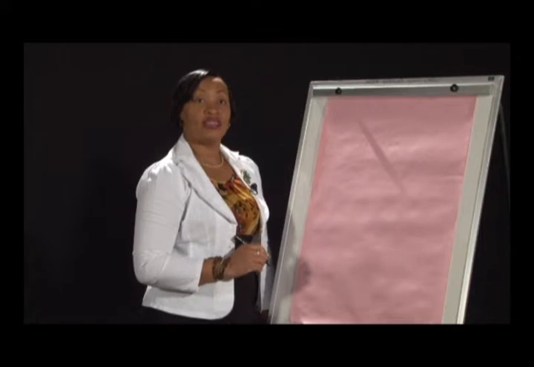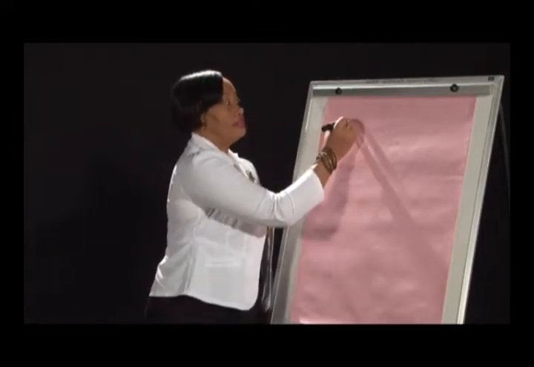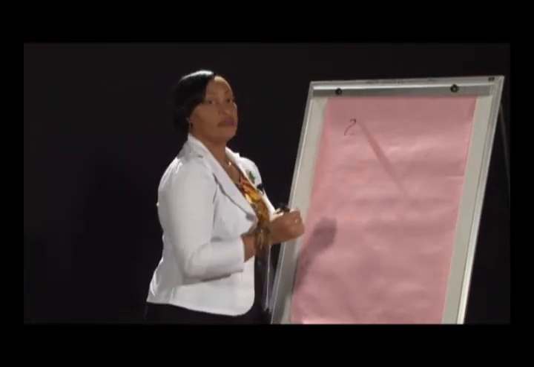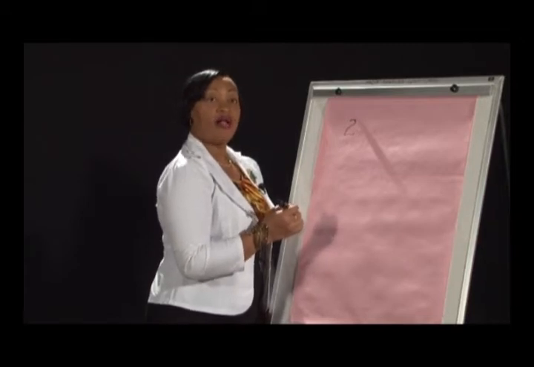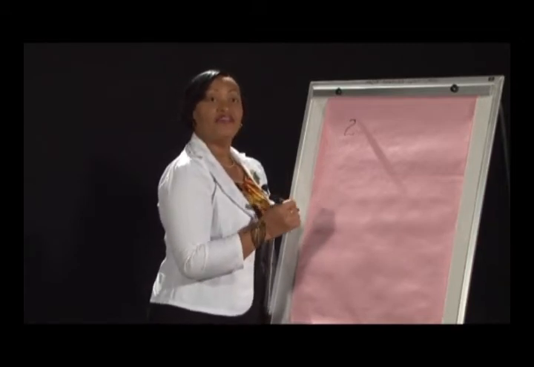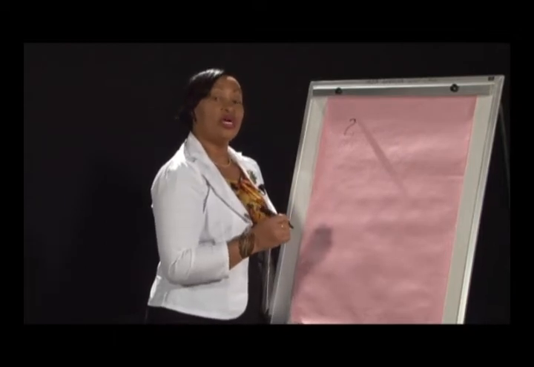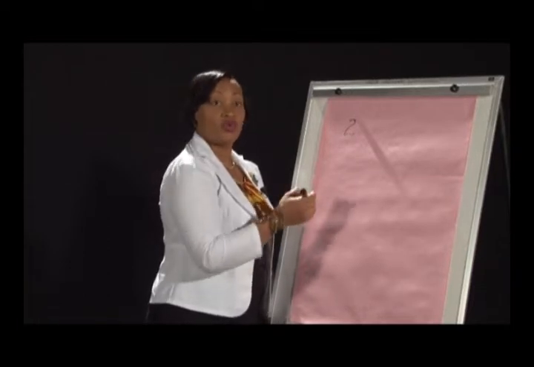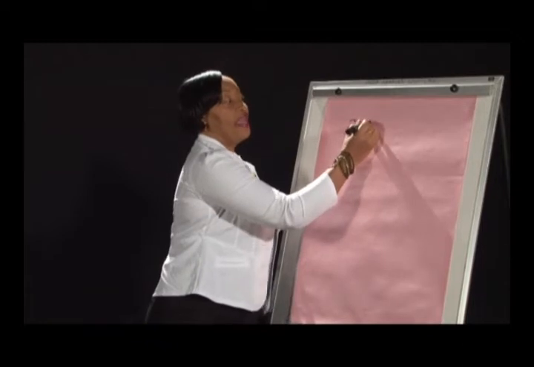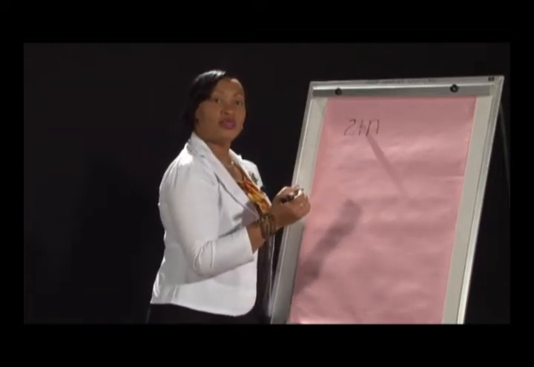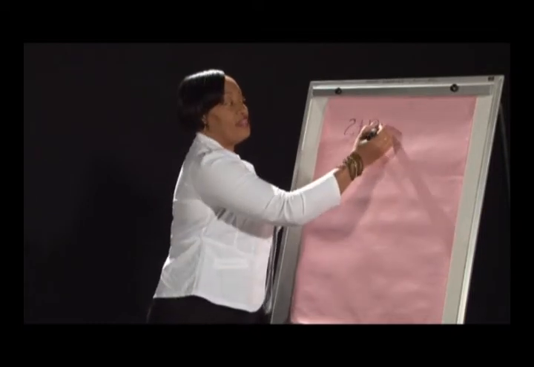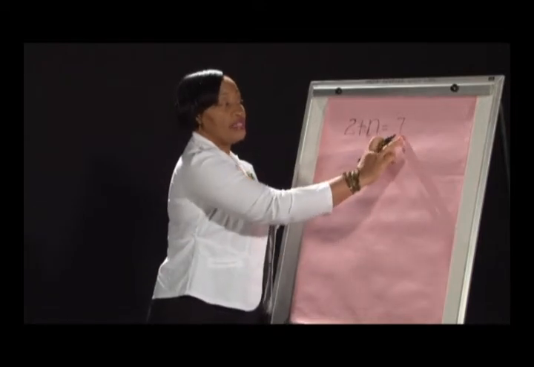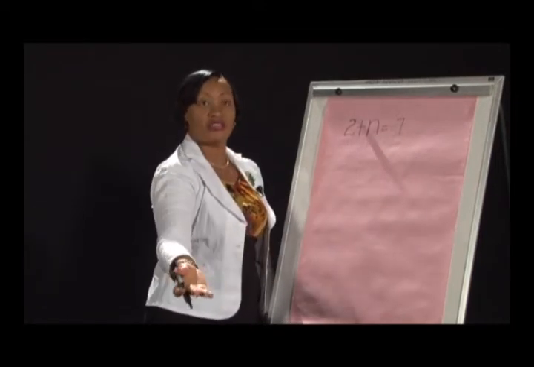Remember, we started with 2. And on that side, I also place the envelope. The envelope is what represents the unknown. Now, in this case, I'm going to use the letter N to represent what was in the envelope. So it's 2 plus N. And what was the total amount we had on the other side? 7. So that is equal to 7. Now, this is how we would write the number sentence to represent what we just did.